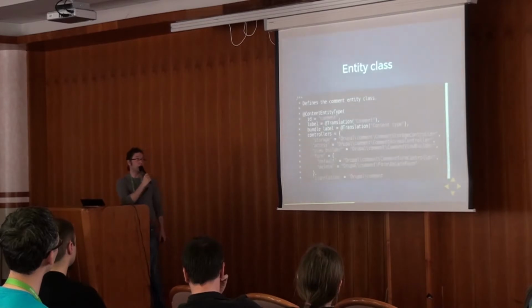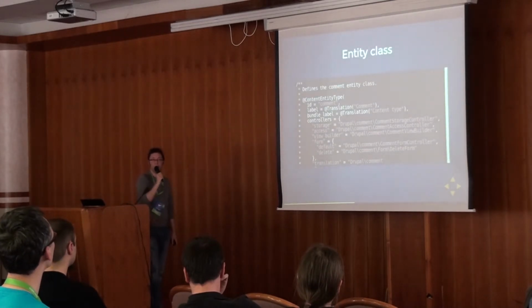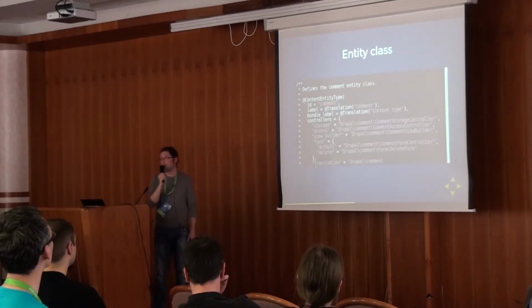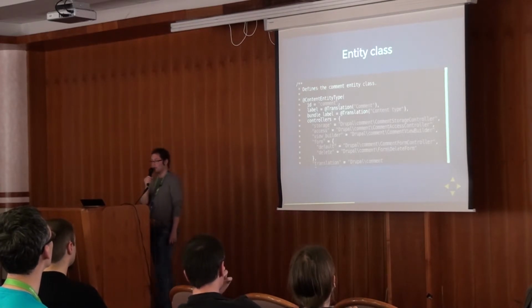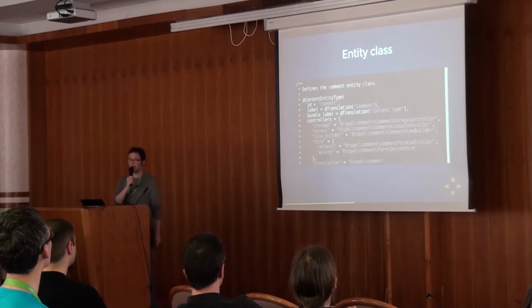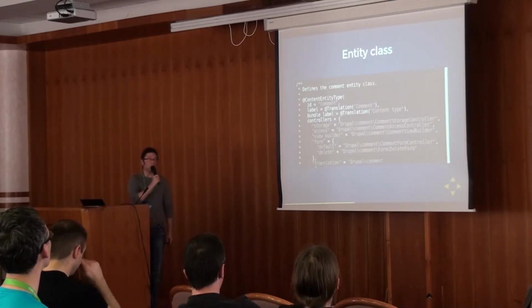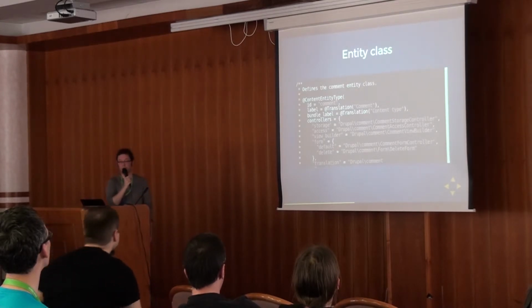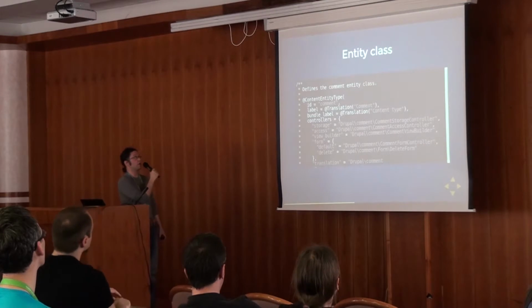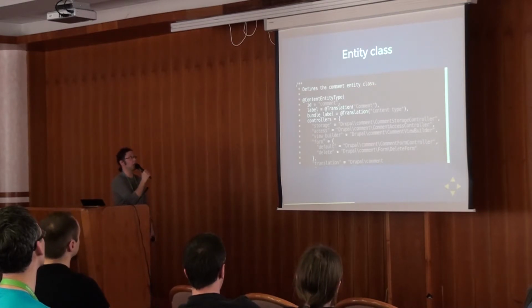So the central thing, of course, is the entity class of a content entity. It works very similar to the plugin system in Drupal 8, which means you basically define a class in the right location, you put some annotation on it, and the system automatically picks it up. Basically, you can copy over an existing entity type class, change the annotation as it fits, and that's it to define a new entity type.